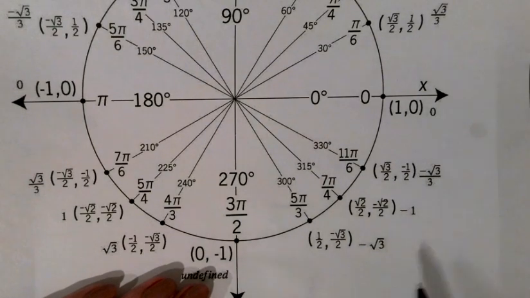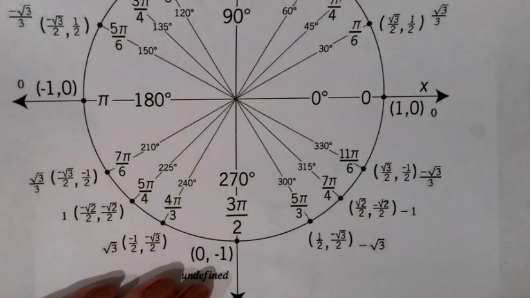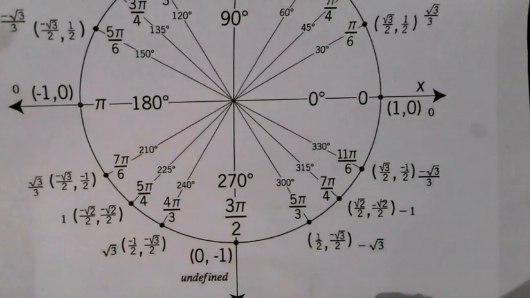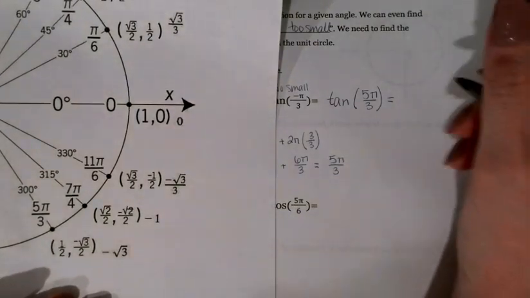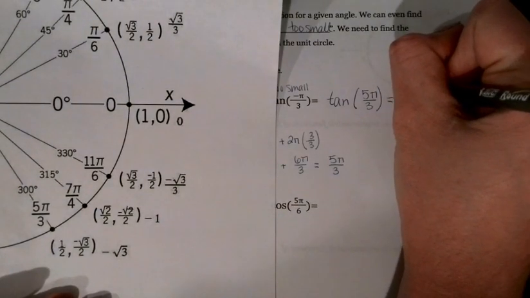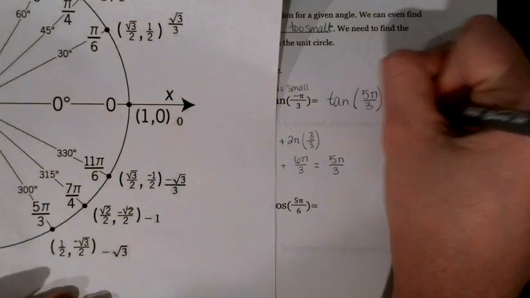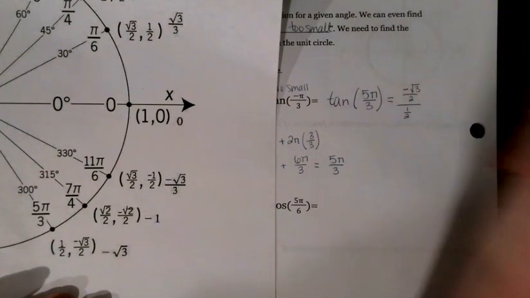Now on this unit circle, I have my tangent. My tangent is the numbers on the outside of our terminal points, so it is negative square root of 3. If we don't have it on our unit circle, to find tangent, we're going to do sine divided by cosine. So we're going to do our y value divided by our x value. So I'm going to do that. I'm going to slide this over. So I need to do negative square root of 3 over 2 divided by 1/2.